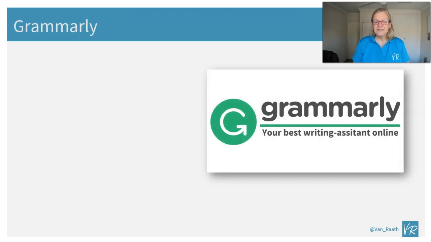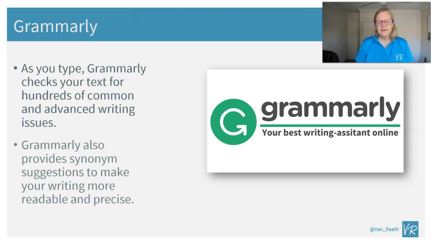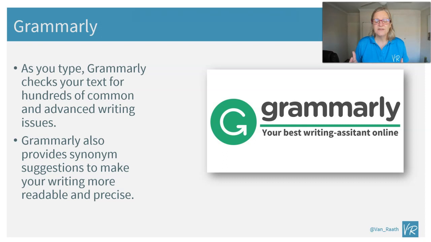Some other Chrome extensions that will help you just from a general sourcing kind of perspective. Grammarly is a great app. So what you can do is you can download this extension, put it onto your Chrome browser. It works everywhere. So if you're going to be posting on LinkedIn or sending out a tweet or whatever it might be. The other thing that I really recommend with Grammarly is to install it onto your email system. So whether you're using the G Suite of products or Outlook, put Grammarly on there. It's really helpful. It even tells you the tone of the email that you are sending out.